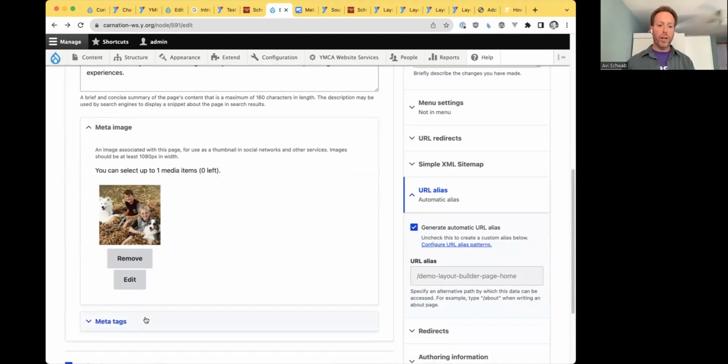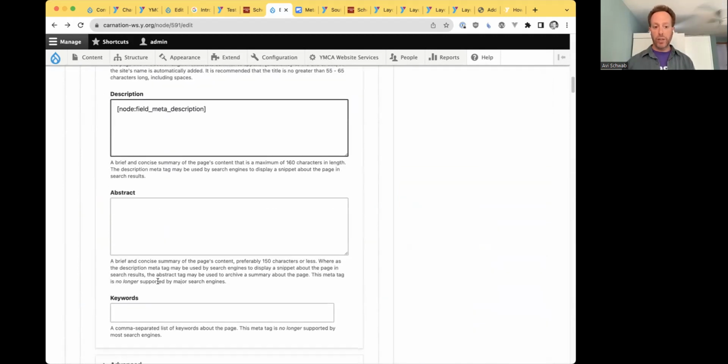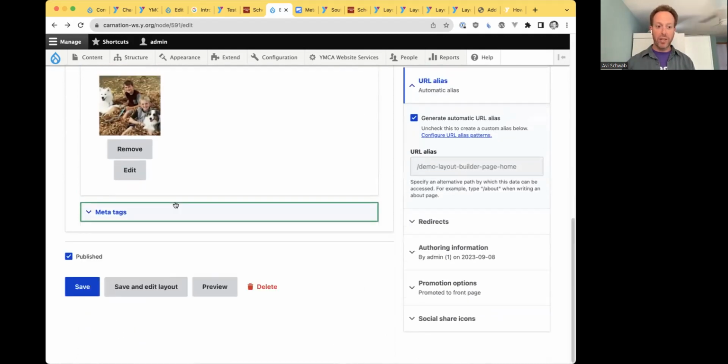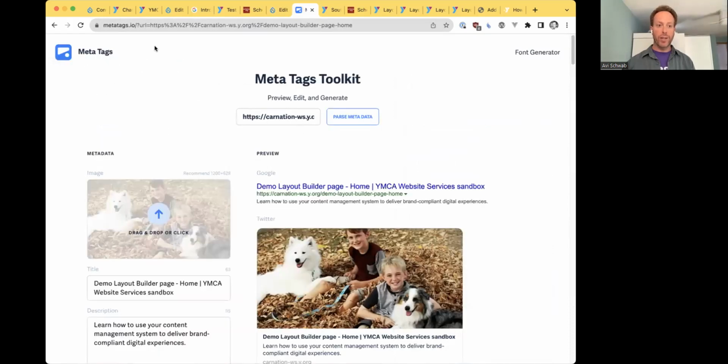There's also a separate meta tags section here. This lets you dig really deep into customizing any metadata field you possibly could. It's hidden by default, so you generally shouldn't have to mess with those. But once you set the description in the image, now you can see this is another meta tag checker.